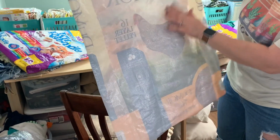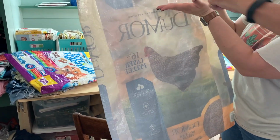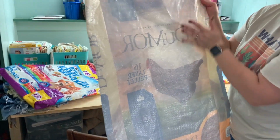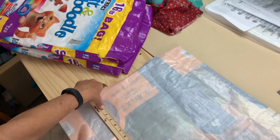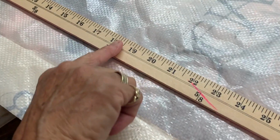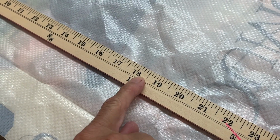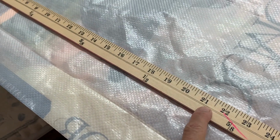Okay. And then she said you have to pick where you want your picture to be. Like you want the chicken centered. So you can cut your handle off the top. Okay. Your chicken will be centered. You have to have at least 3 inches to sew your bottom. And then if you want your bag 15 inches long, then you have to add three more to the top. Okay. So 21 inches total from the bottom.